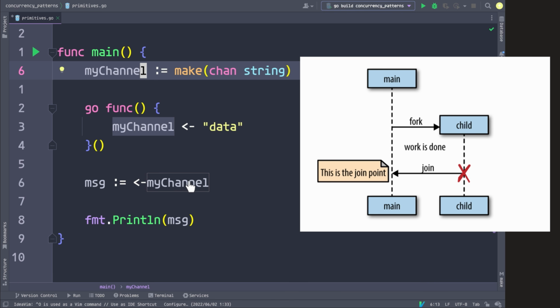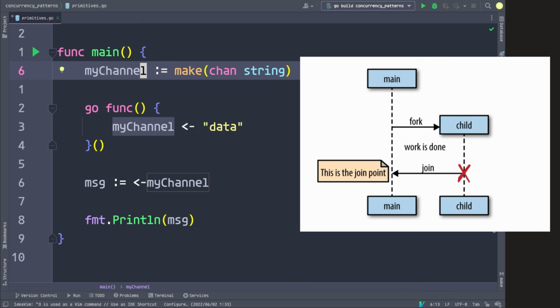Because this line of code is a blocking line of code, our main function is going to wait for the data to be put onto this channel to receive it here. And then that's when we print the message that we receive from the channel. So at this point, we have a very simple example of a join point implementation. That, and the syntax for putting data onto the channel and receiving data from the channel, are important things to note here.